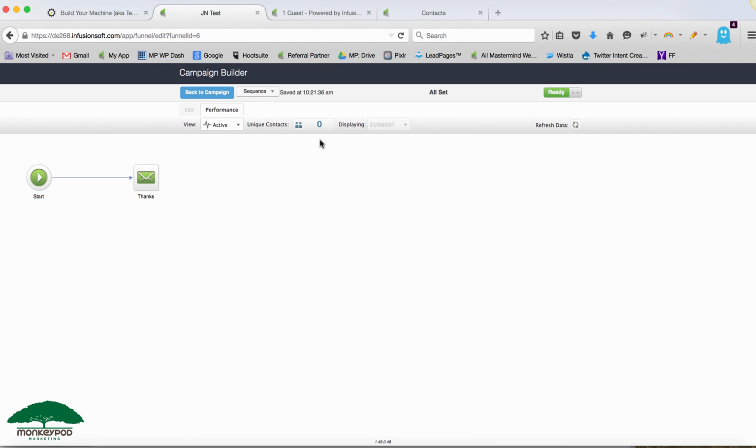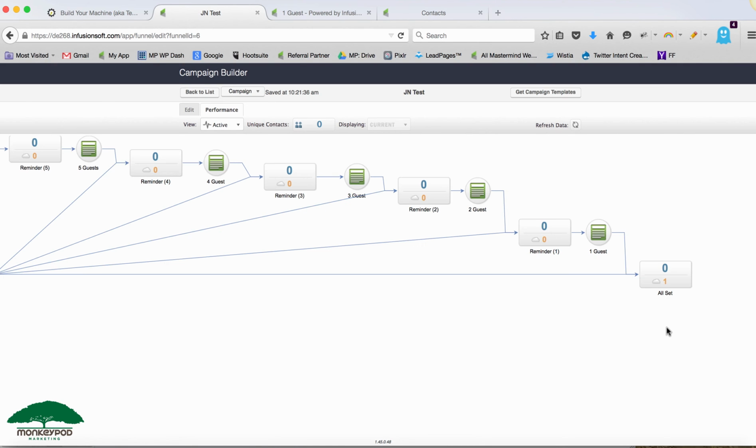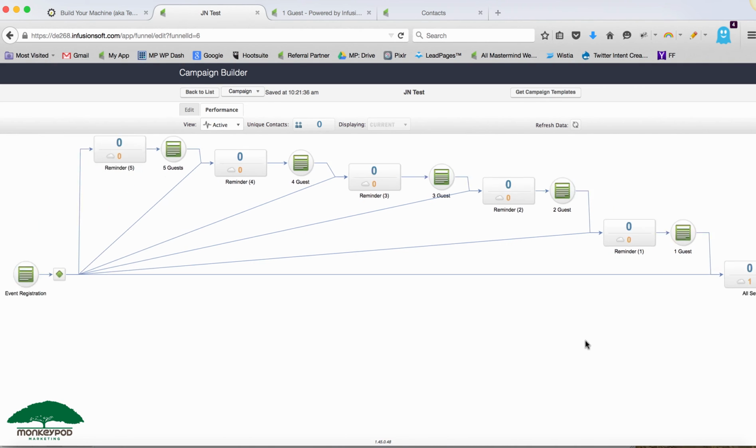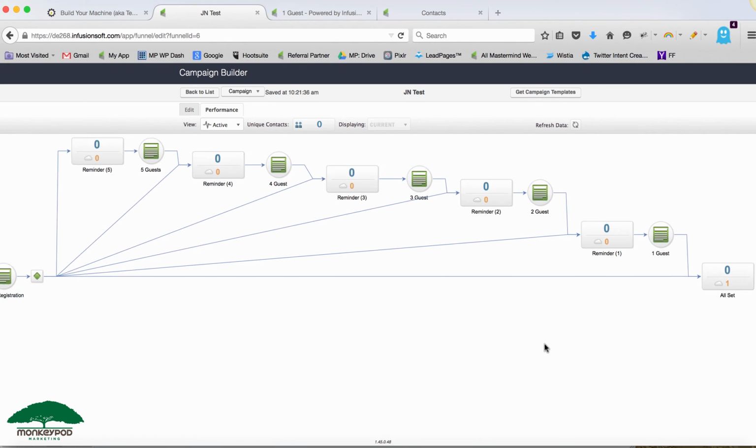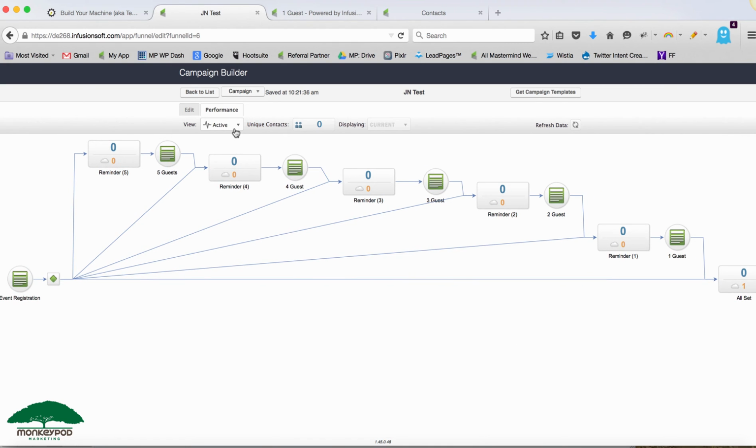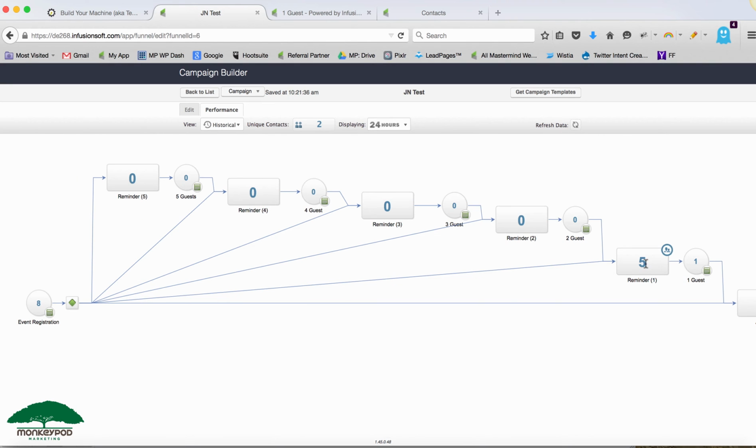I don't think I have much in that sequence, so he's just down there in the queued area. So that email processed, and then he quickly slipped down there. If we look at historical, we'll see a bunch of different numbers, and that's because of all the testing I was doing. But you can see I got this to work one time.